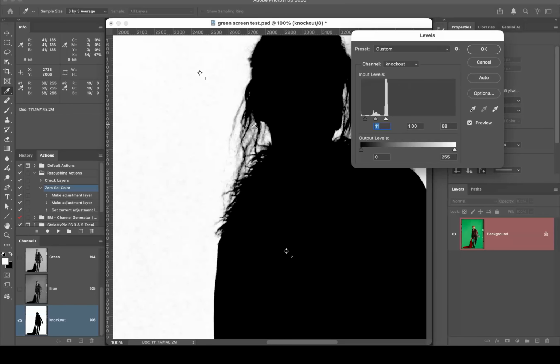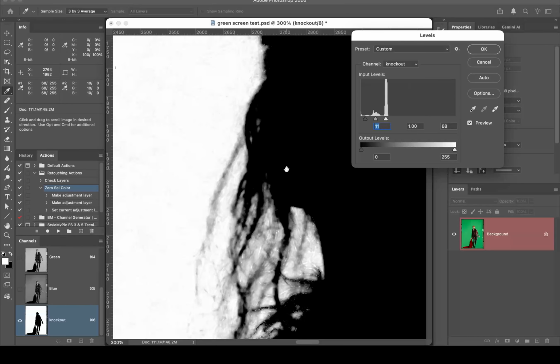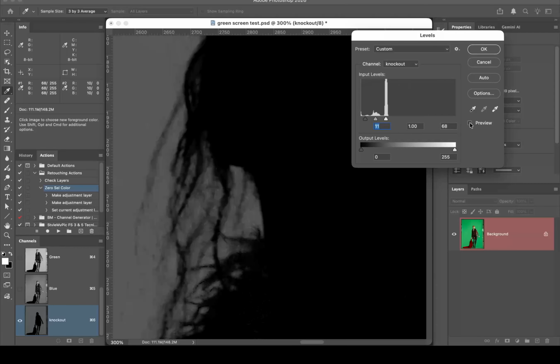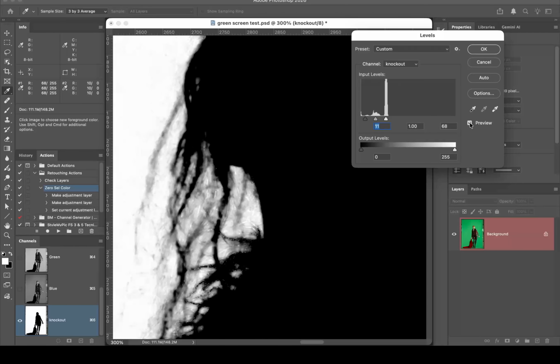I want to take a look and see again specifically what is happening to the hair on this side. So I'm going to use my preview check mark at the very top and turn this on and off to see what's actually happening to the hair. And I'm sort of okay with that. I'm feeling like in many ways my white point is too aggressive. I'm worried about this piece of hair that's right in here, that it's getting completely nuked out. It's blowing out too much.